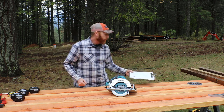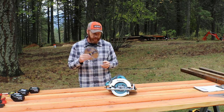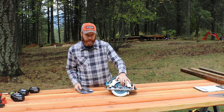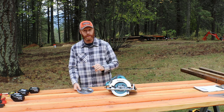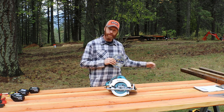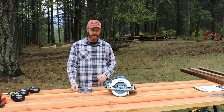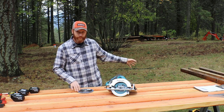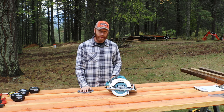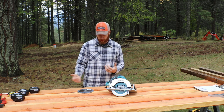So I am going to put the Irwin Marathon blade on, which is slightly wider. The kerf is slightly wider, so it's cutting out more material per pass than the factory Makita blade, which is a much narrower kerf and cuts really nice. But because I used the Irwin Marathon blade on the other two saws in the previous test, that would only be fair. I'm using the same wood that I used in the previous test, that same dimensional material out of the same truckloads of stuff that I got it from. So it will probably be a little bit more draw on the saw, might not get as many cuts, but at least we're comparing apples to apples and not apples and oranges with specialty blades.